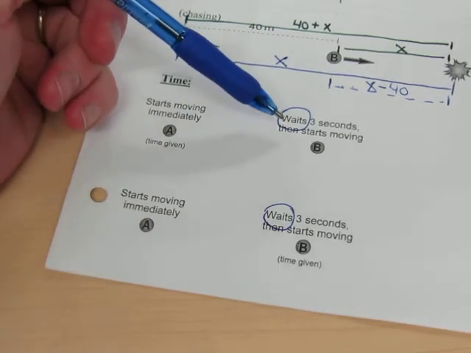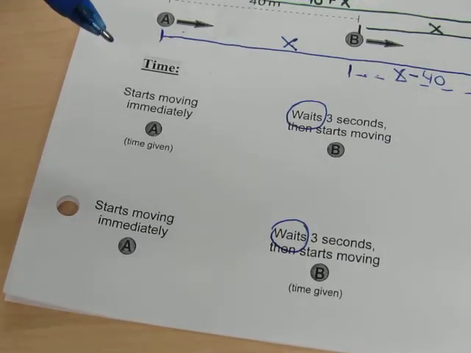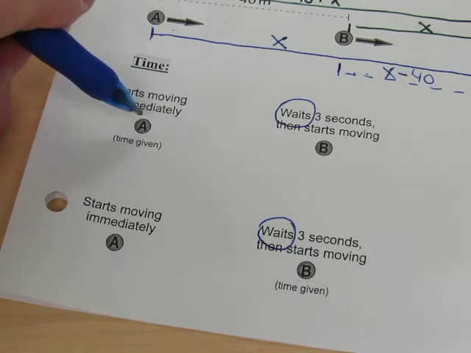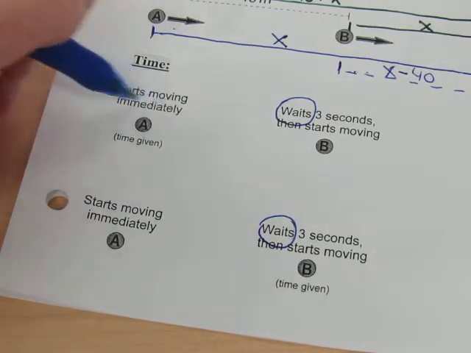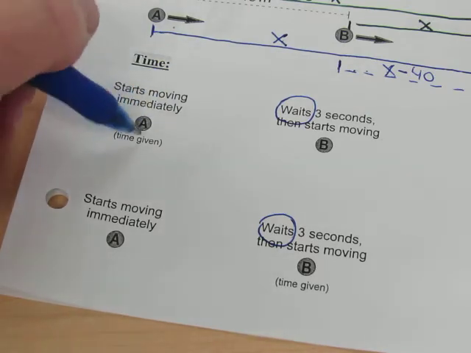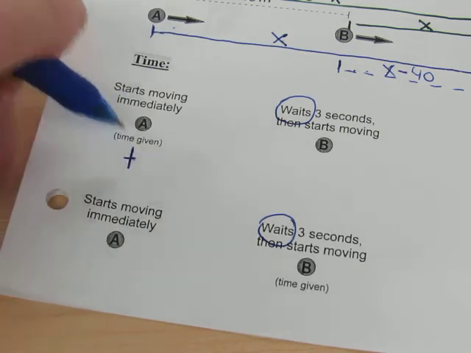Whenever we see the word wait, we are biased because of the English language to think that wait means we've got to add on more time. So think about this. Let's say you have object A and object B, and object A starts moving. I didn't put any arrows on here, just object A starts moving, and let's say that the time is given for object A for how long it moves for. Let's say we're given time t, whatever time that is.